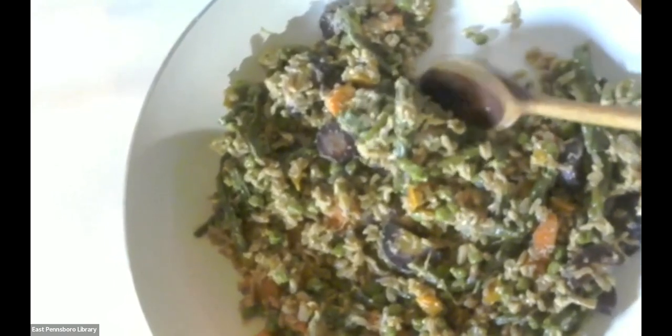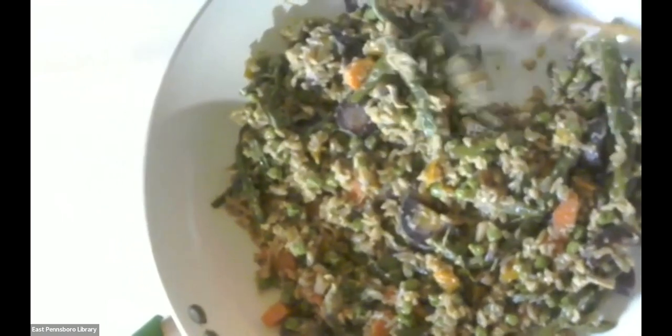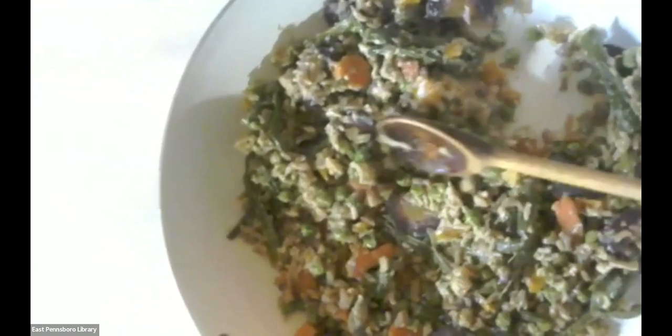So this is my fried rice. I did not add any mushrooms or tofu or meat this time. So it's really just vegetables with protein in the eggs and the peas. And you can see that my bunch of asparagus was between 1.5 and 2 cups chopped. So there's a fair amount of asparagus in this fried rice, but it's also got some color. I've got some purple and some orange carrots, and I've got a yellow bell pepper, and then the peas and the asparagus give it some green. I also added some teriyaki sauce to this one, which gives it just a nice light sweetness.